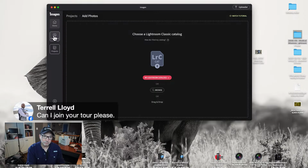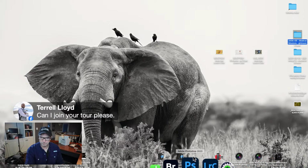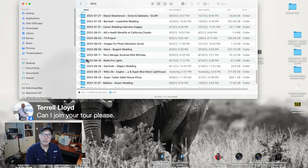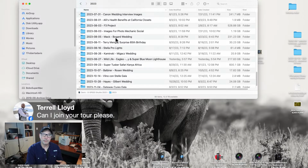We upload it, and then you come back to the projects, and usually I would say a wedding with about 1,500 images in it. This one has 2,000 images. In about 30 minutes, 40 at max, it's already done the first pass. And then you download it, and you download the catalog right to you. So I'll open up a recent catalog from the wedding and show you some of the before and afters of what Imagine AI, really it's not Imagine AI, it's the artificial intelligence that learned from Dawn.